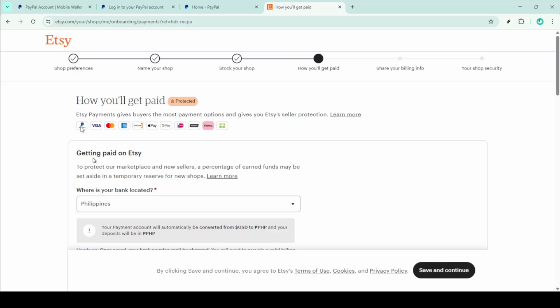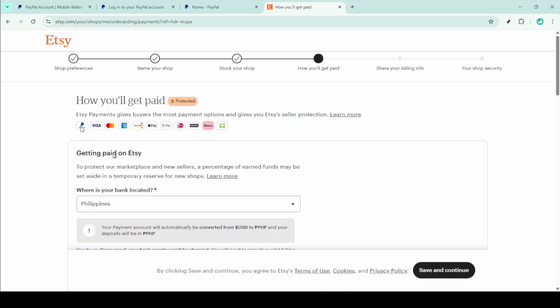Inside Payment Methods, look for the PayPal option. If it's not immediately visible, carefully review all listed methods. PayPal is usually displayed alongside other payment options. Check if it's available and enabled. If ready, click to enable it. If unavailable, confirm your account status allows adding new methods and that Etsy supports PayPal in your region.